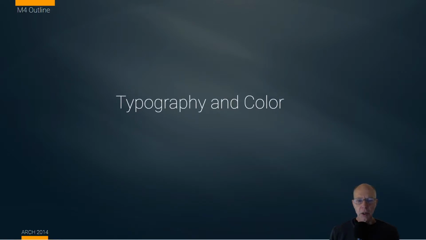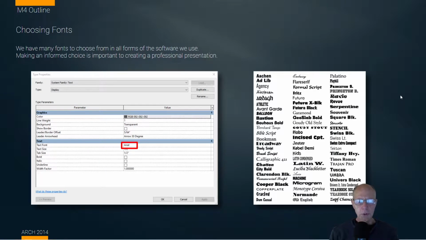A little bit now about topography and color. Topography being the use of type, and color, obviously the color that we use both in our architecture and also in our backgrounds and contrasting elements that we bring into it and our descriptive graphics. And so we'll start with this idea of topography, and this really should be about topography and color and technology.